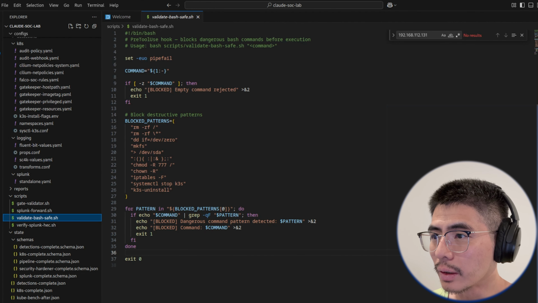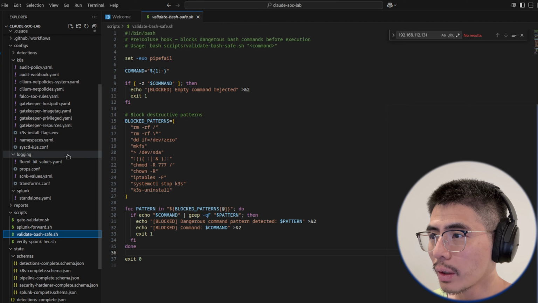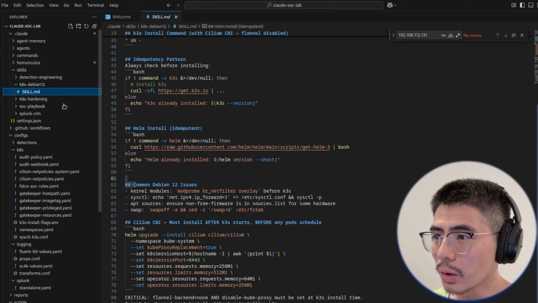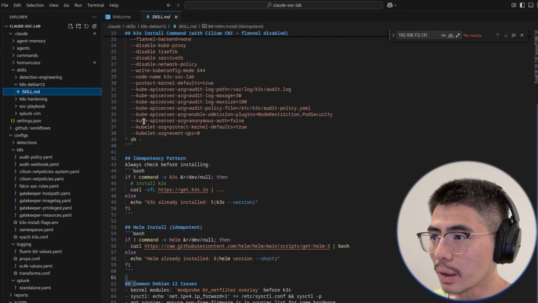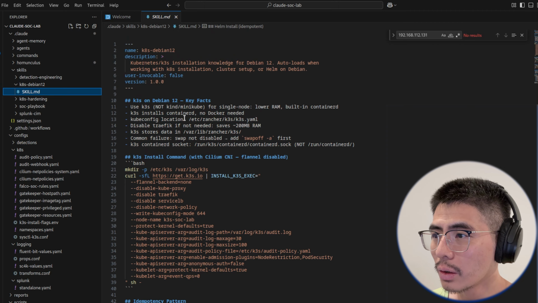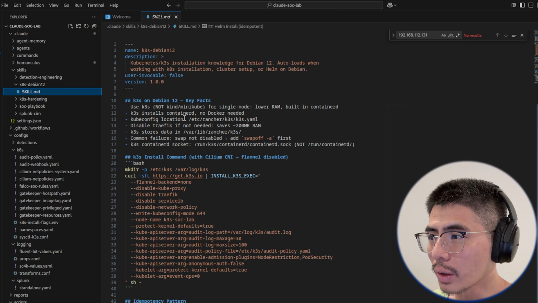Each agent in this pipeline has access to domain skills, files that get injected into the agent's context before it starts work. The K3s Debian 12 skill tells the K3s installer agent things it would otherwise have to discover or guess. That K3s on this kernel uses the containerd socket, /run/k3s/containerd/containerd.sock, not the default Docker socket path.